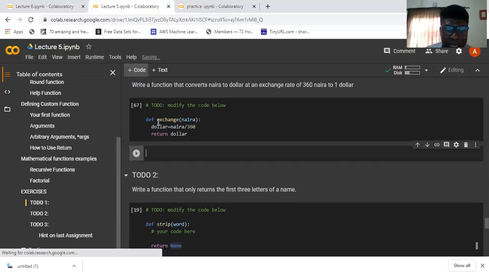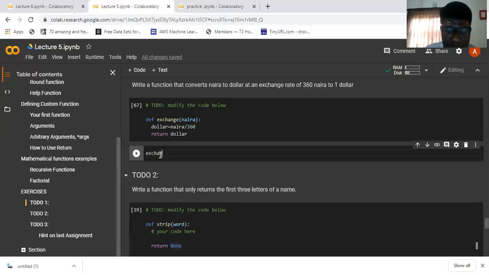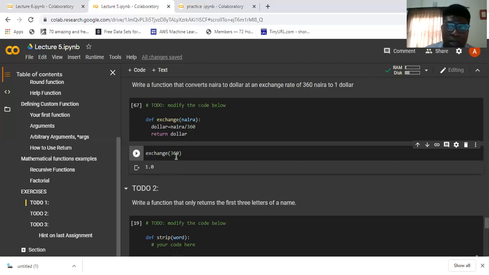So at any point in time, let's convert 360 Naira. So to say, exchange, then I'll call my 360. So I'm now converting 360 Naira. It will give me what? $1.